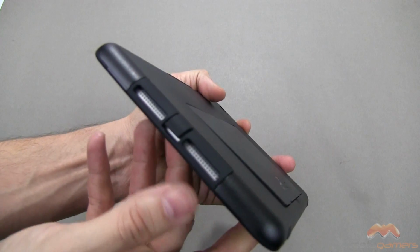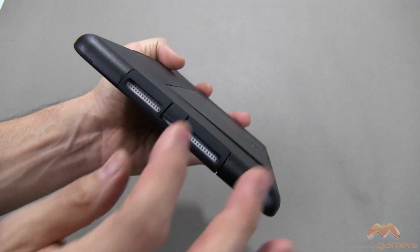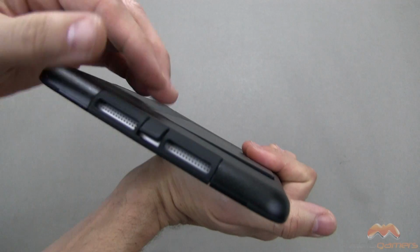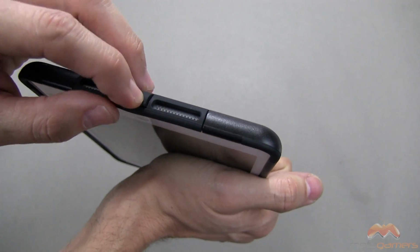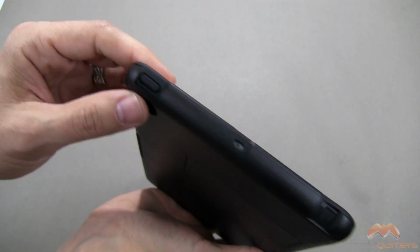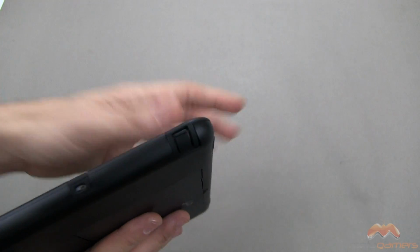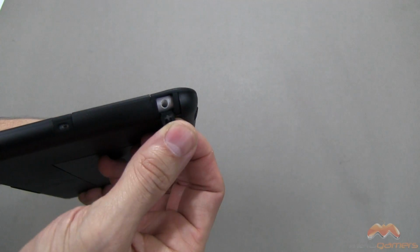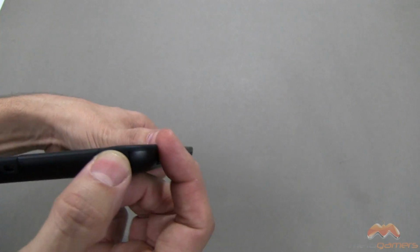Down along the bottom here, you can see your speakers and what that's going to look like. No problems there. You can see the integrated lightning connector here. So that's really going to limit what you can use from a docking perspective with this. And then up along the top again, let me show you the headphone jack, because that's kind of integrated here too as well. And if you've got a real oversized jack, it may prove challenging to fit in there.